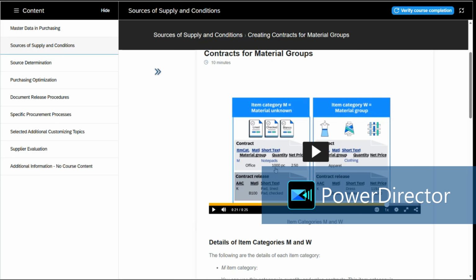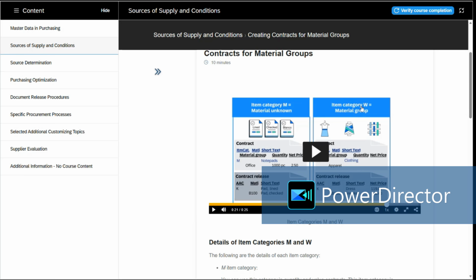We just specify a general description in the contract, but when we create a release order or the purchase order against the contract, we specify the actual short text, what needs to be procured. So the general text is in the contract, and the specific text will be added in the purchase order. That's item category M, material unknown, the description.